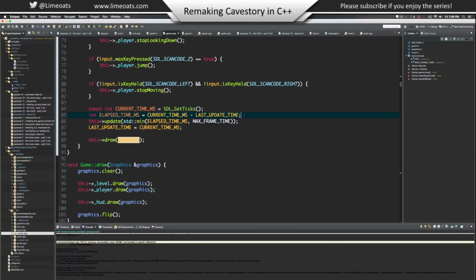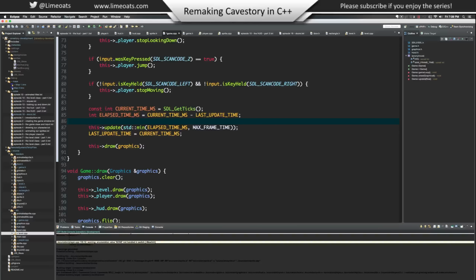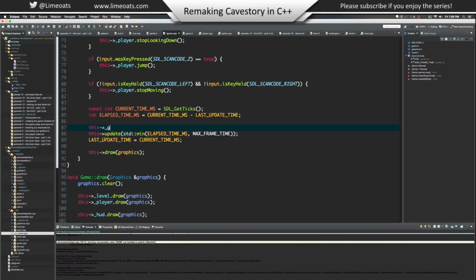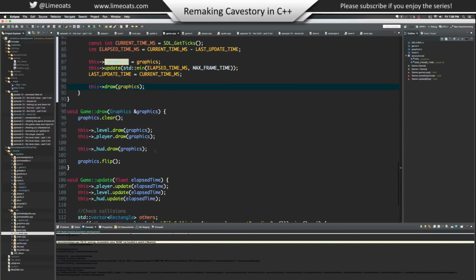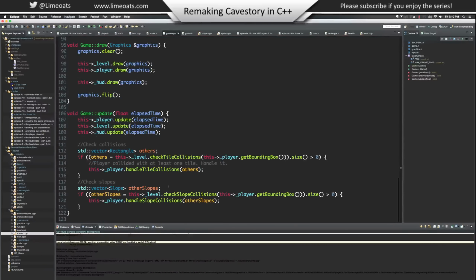However, what I'm going to do is every time we go around the game loop, before update, we're just going to set graphics equal to graphics. So the updated graphics, whatever that is at the time, we'll just update our graphics object as well. And then what we can do, because we need to pass that in down here, so we need to store it as a class variable.